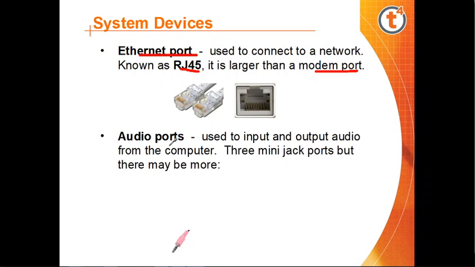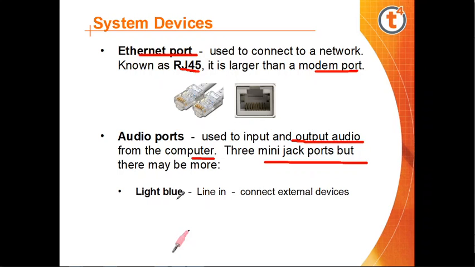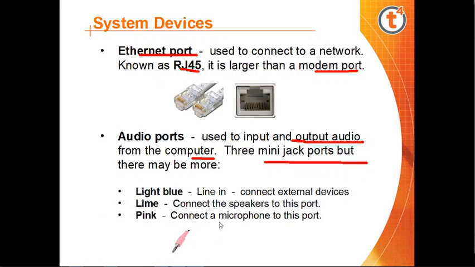Then you have the audio port, used to input and output audio from the computer. There are 3 mini jack ports, but there may be more. The three are for input and output of audio. Light blue in color connects external devices. Lime connects the speakers to this port. Pink color connects a microphone to this port.